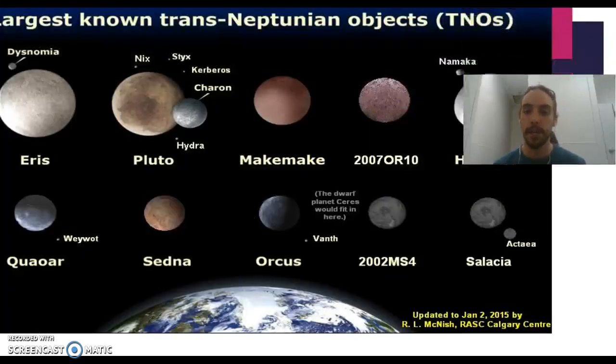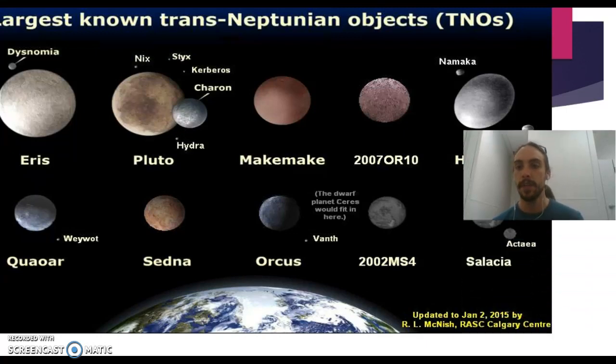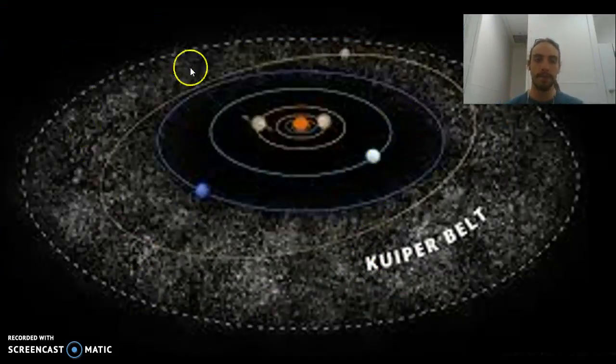So here's a bunch of trans-Neptunian objects. You can see we've got Quaoar, Sedna, Orcus, 2002 MS4, Salacia. All of these are new trans-Neptunian objects that we could not find previously. And then these ones are the ones we talked about, except for 2007 OR10. So here's the Kuiper Belt. This is Neptune, the 8th planet. This elliptical pattern is going to be Pluto. And then we've got another one for Eris, I believe, that goes way out.